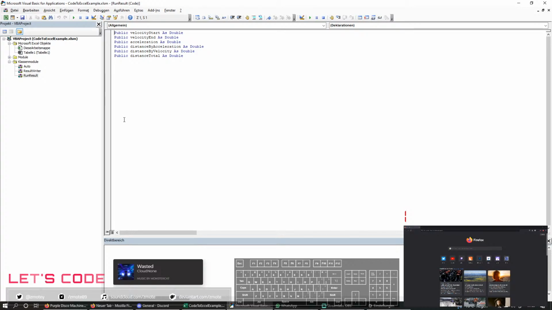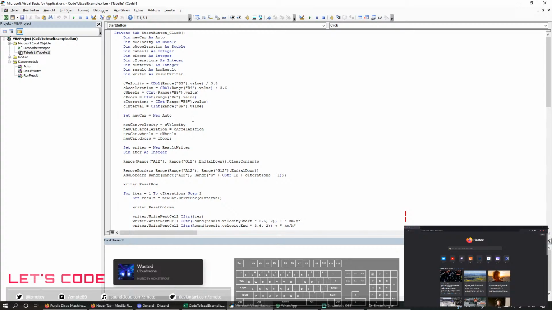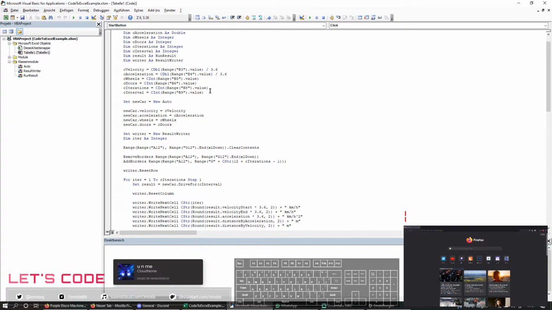What we have here is an event listener on the button. So when I click the start button, at this moment it defines certain local variables, and then it reads out the different values in the cells.